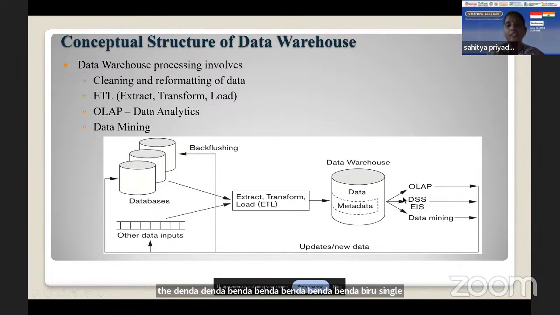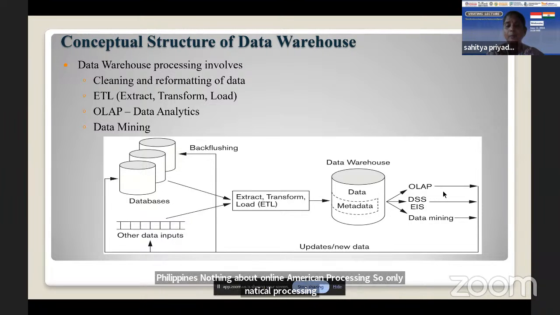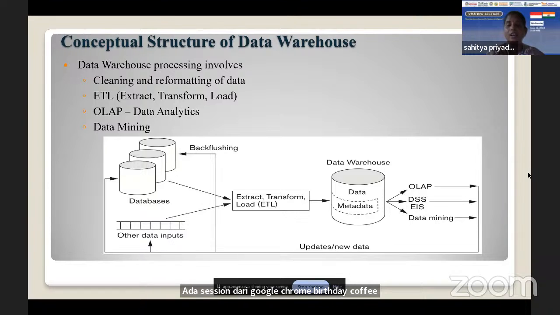Using the data warehousing, we are going to have OLAP. OLAP is nothing but online analytical processing. We'll see online analytical processing in the future slides. And apart from that, DSS is nothing but all the decisions we are going to take based upon the data we have acquired. Then we have EIS, which is nothing but executive information system. So what is the information we are going to gather over there? Your OLAP is going to contain the data analytical process, decision support system.